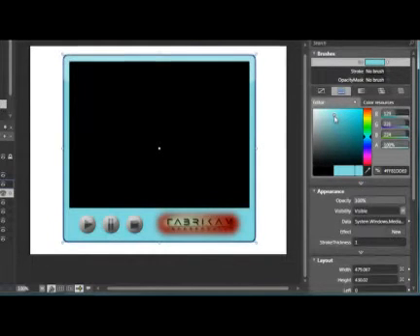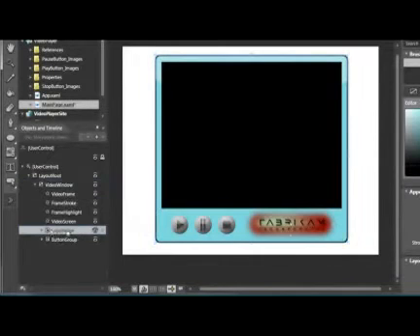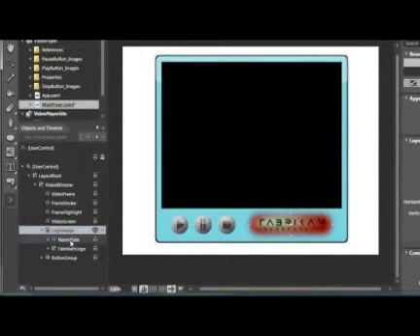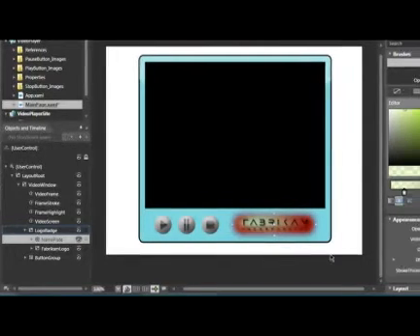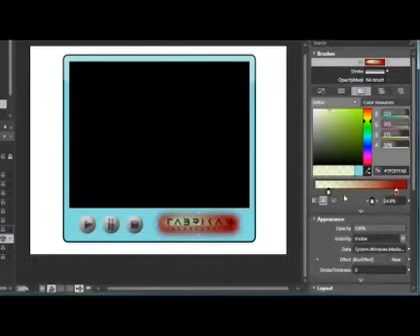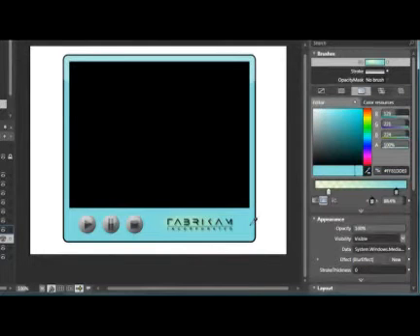And now this time let's change our logo background to blend straight into the frame color. So back in the Objects and Timeline panel, let's select our logo badge and expand that, and then select the nameplate. You can see if I hide and unhide the nameplate that represents the background of the logo. Back over in the Properties panel, I can see that I'm fading my nameplate from a light yellow color into a deep red color. It's that deep red color that I want to change, and I want to bleed directly into our blue background. So go ahead and select that gradient stop, and then again use the dropper, and then click on that background color.